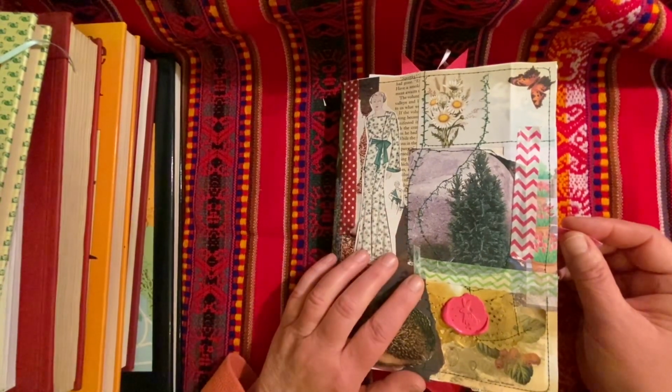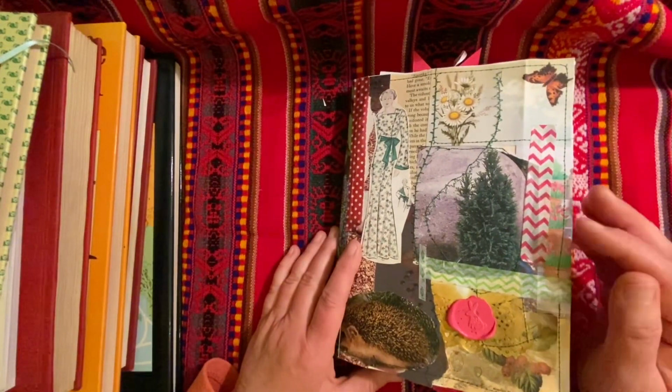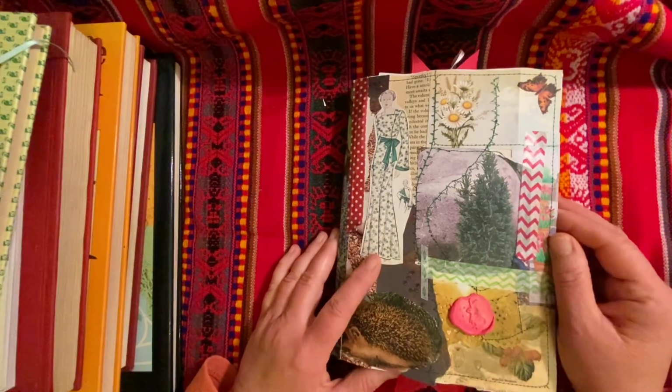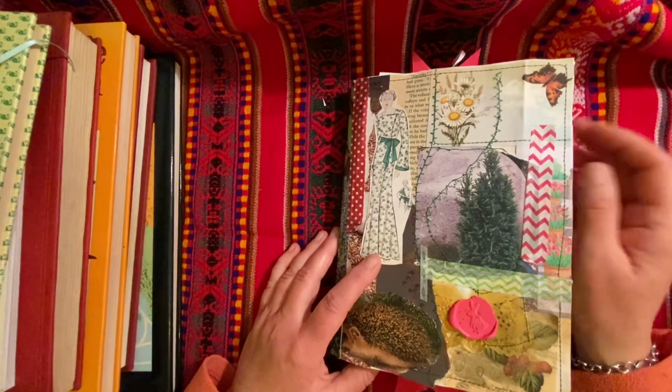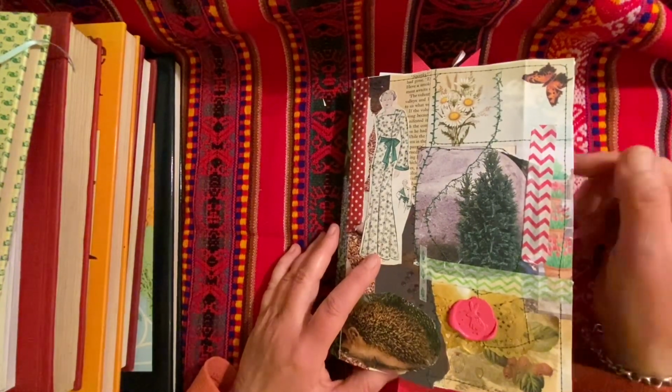Here's a tip for you. If you're new to journaling, try and plan your journals and don't do just what I do. Bung in the signatures and then decide once you start that you want to do something completely different, which is what I have done and which you will see in a minute.